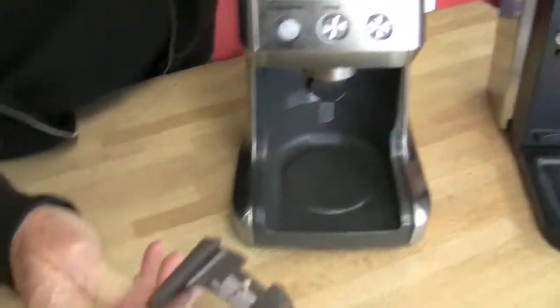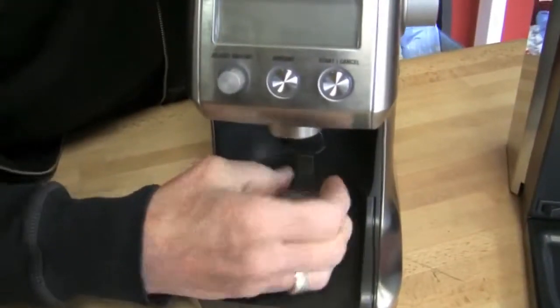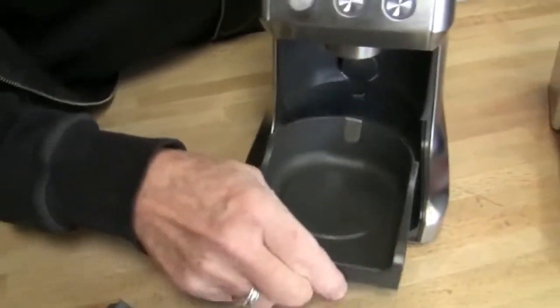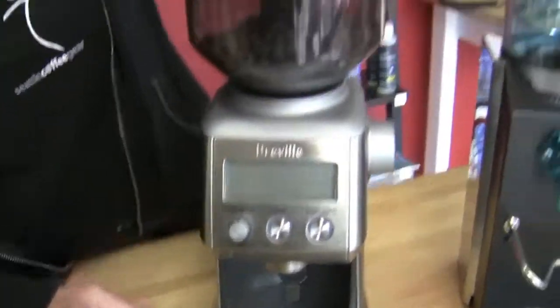It comes with this portafilter holder, and there are 2 different sizes, one for 58 and one for the smaller 52s. And also a container that goes down in here. This comes out for cleaning. Pretty nice. Here's your push button that starts it.